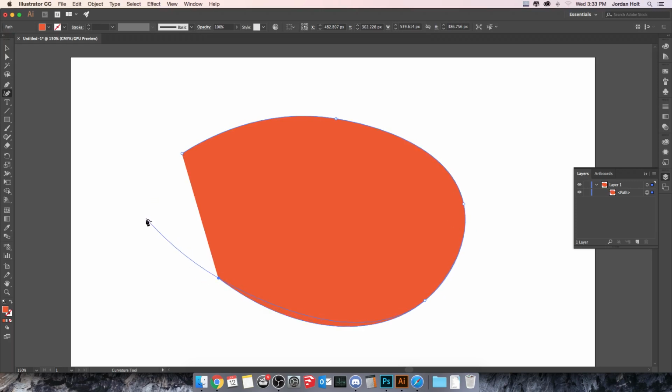And in this one, I'm not having to click and hold down to get the curve, because that's all this tool is built for, is creating curves. You can see as I come here and hover over closing that, it attempts to round it out to an egg shape as best it can. The curvature tool is a little bit better than the pen tool itself at creating cohesive, rounded objects. And it's good for that because the pen tool sometimes is not. So combining the two of these together to use for different things and then merging the shapes together using the Pathfinder, etc., allows you to create a lot of really unique custom shapes very easily in Illustrator.